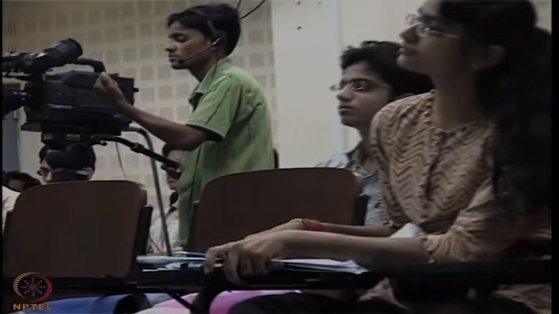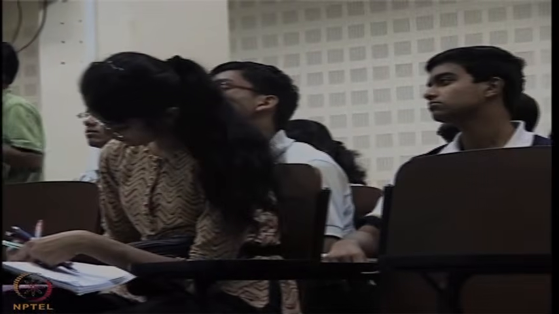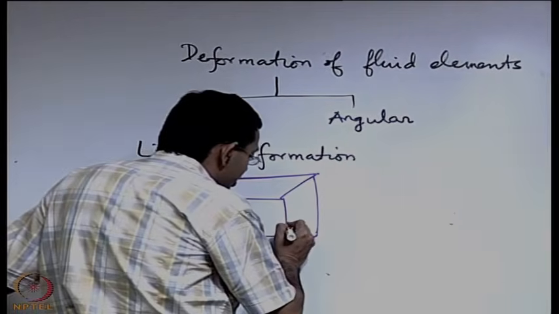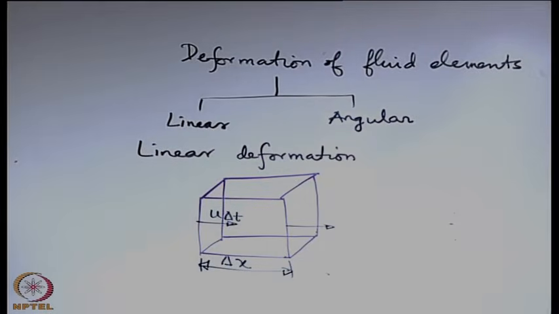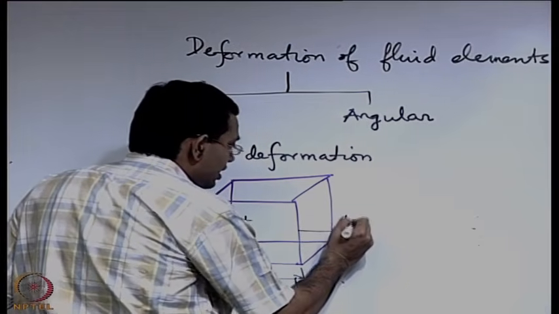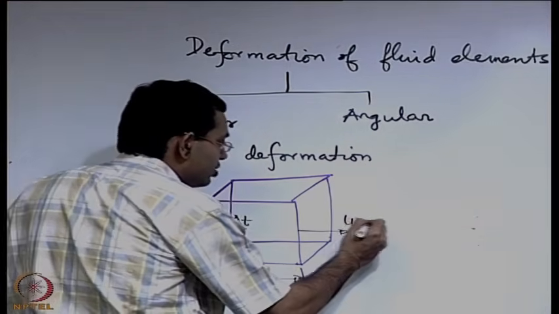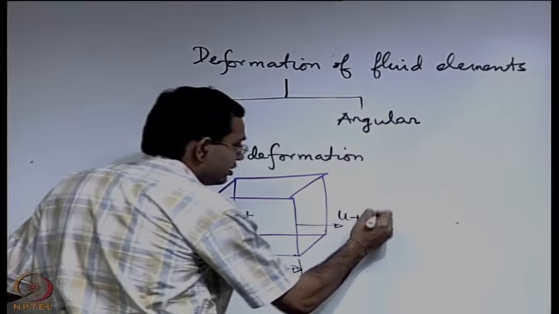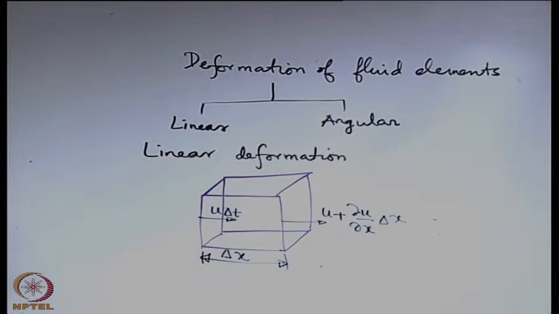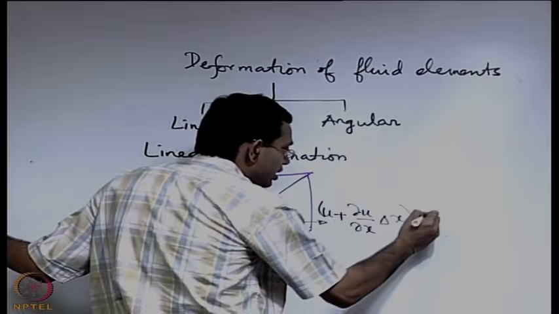What is that displacement? If u is the velocity at this location, it is simply u into delta t. We are considering the time interval delta t to be very small, so it is just the product of the velocity and delta t. The right face will also undergo some displacement. What is that? If this is the x direction, the new u here is not the same as the u at the left face, because of the change in u due to change in x. So this is the new u times delta t.